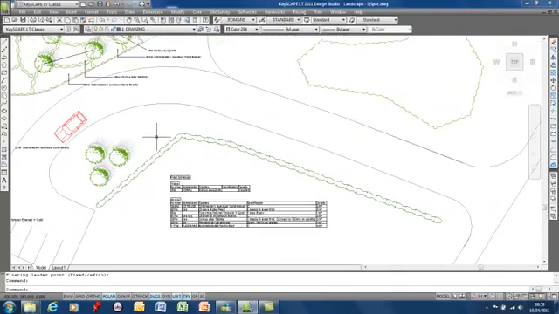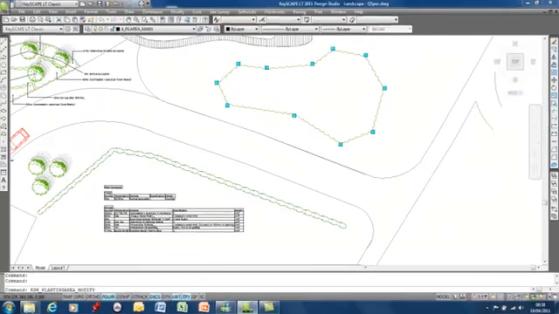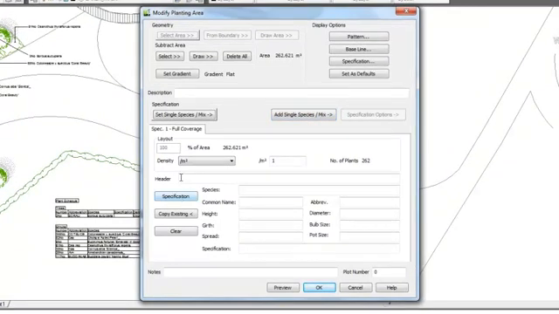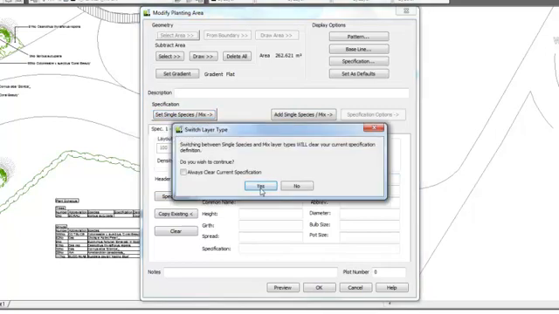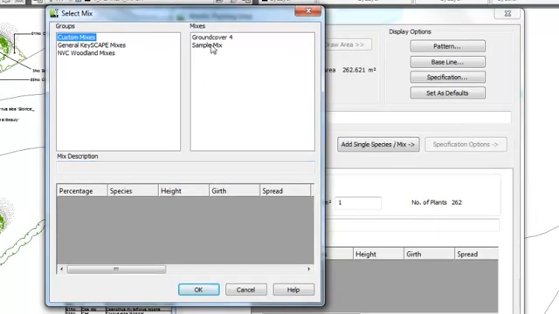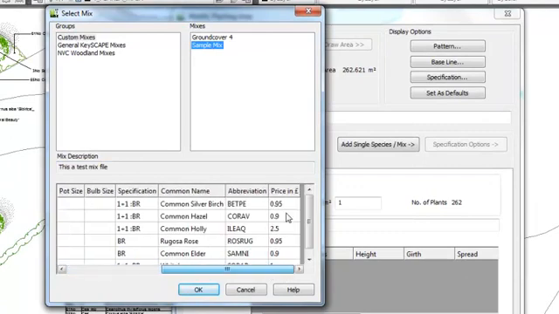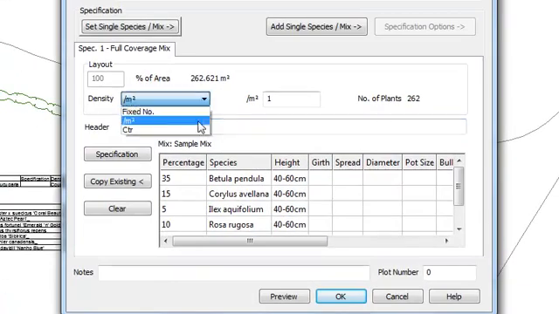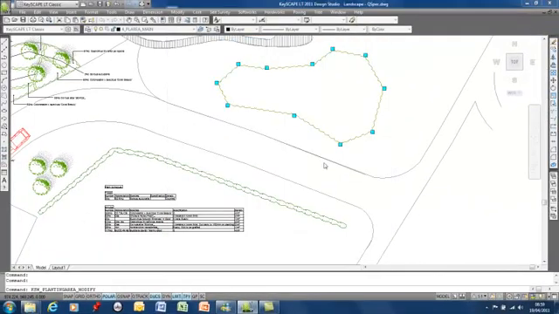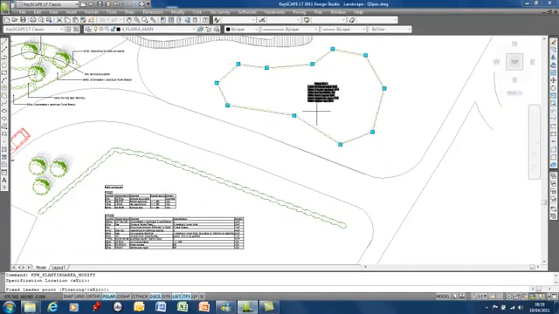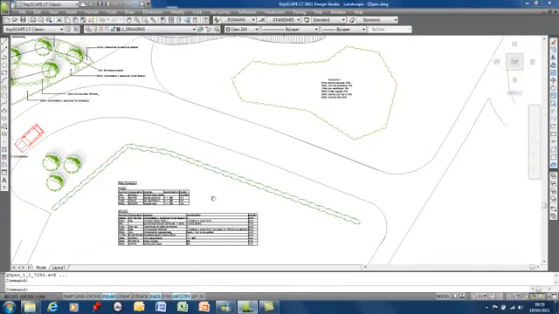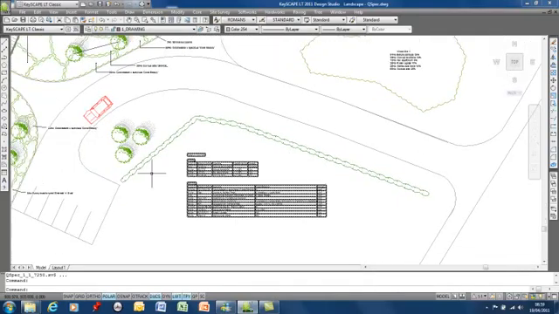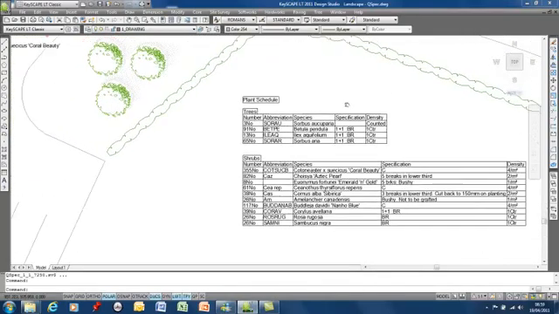To utilise the mix, let's say we go to this area here, I'll double click it. This time I'm going to do a mix coverage, and I can pick my sample mix, and again all the plants have got prices associated to them. I'll plant this at 1 metre centres, and this is called, say, wood mix 1. And that puts the mix in the drawing. However, what you'll see at the moment, the prices aren't being shown in the schedule.